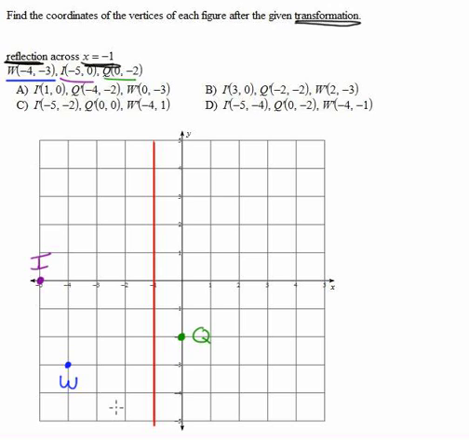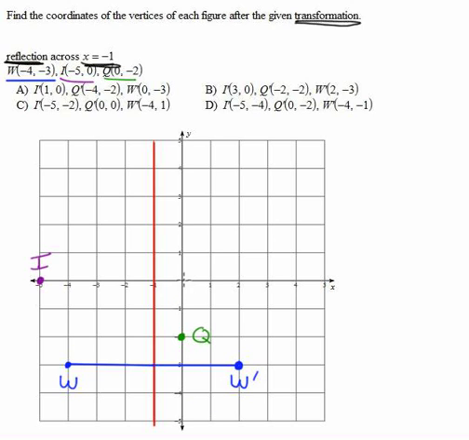Okay, now that I have those points, now I follow my rules for reflection, which is that I take a given point, we'll start with W, and I draw a straight line to the line of reflection. So in this case it goes like that, and that line, let's try that again, 1, 2, 3, that line is 3 units long. So now I continue drawing a line the exact same direction, the same number of units, 1, 2, 3, and where that line segment ends is where my new point is. So this right here is my new point W prime.